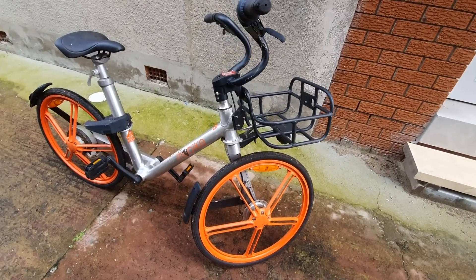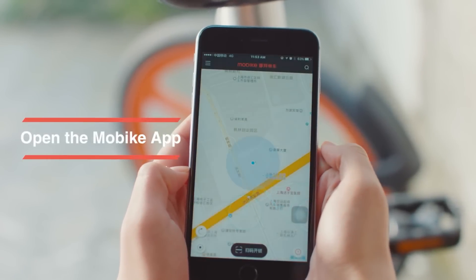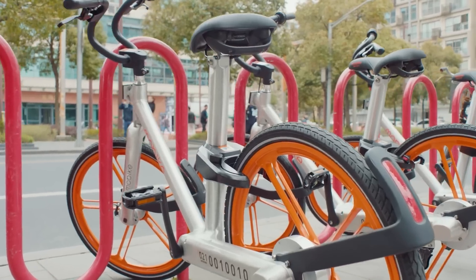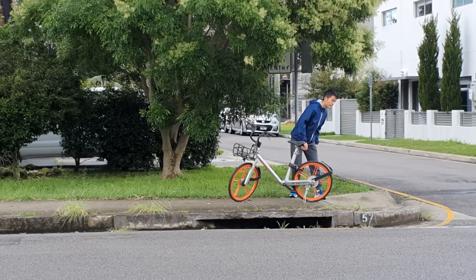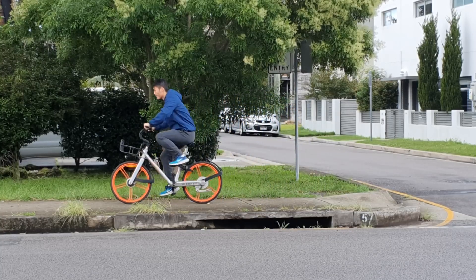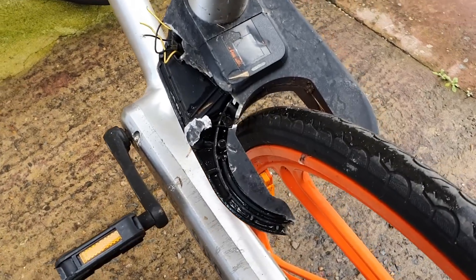So let me introduce you to my bike. There's a company from China called Mobike that makes share bikes, which are public bikes you can unlock and use by scanning it on a phone app and paying a small fee. When Mobike came to Australia, I got very excited and immediately stole — I mean tried out — one of their bikes. And it was so convenient that I brought it home to be able to consistently use their service.